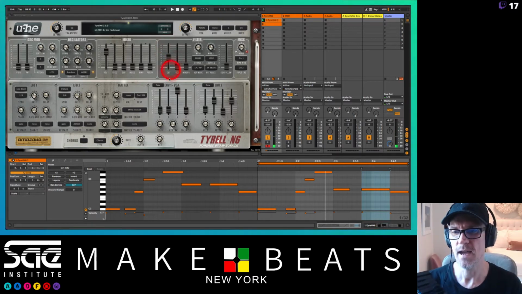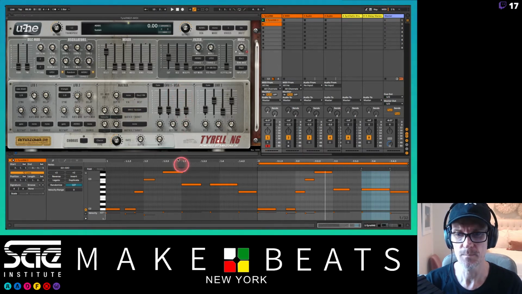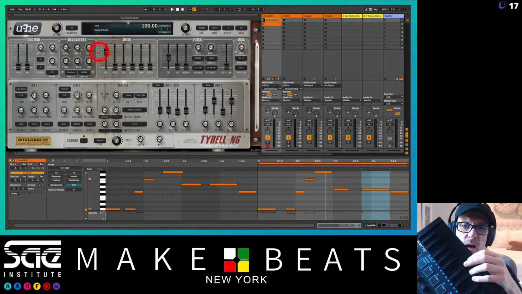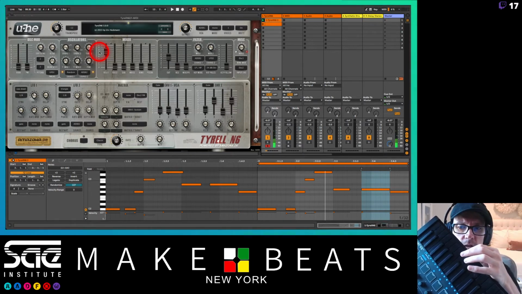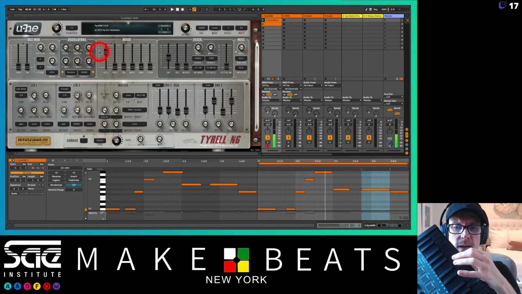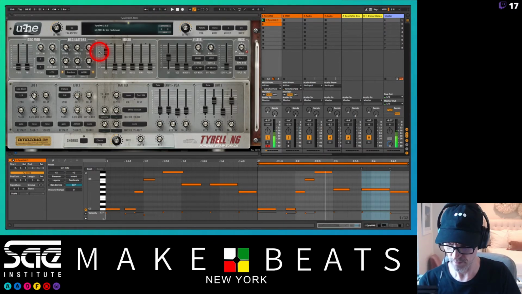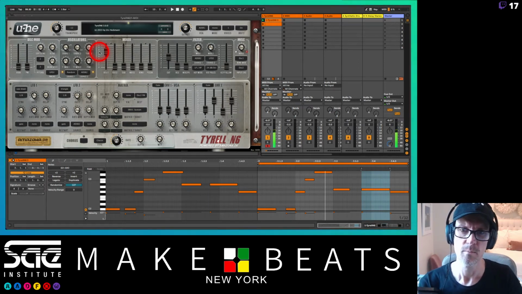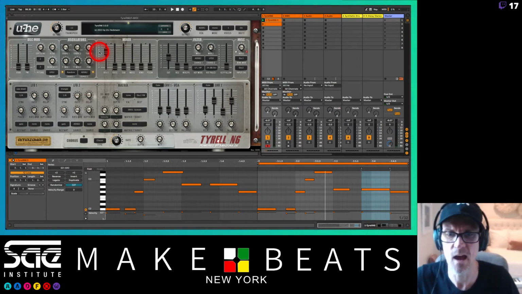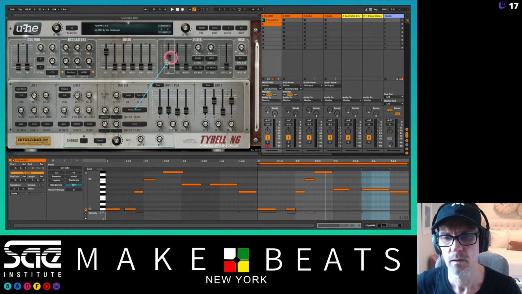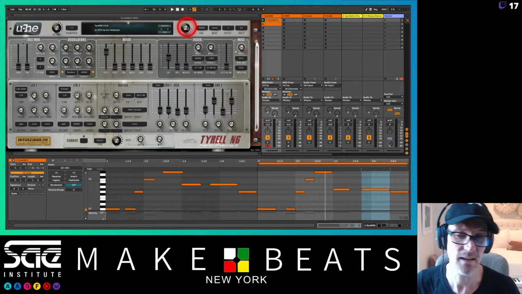But if I have it set up with this matrix going to the sustain level, and then go to my velocity here, now if I hit it soft, it's quiet. And if I hit it hard, it's louder. But I still got that pop because I'm not connecting it to my output. Let's see if I can connect it to the output. Grab this. Can I connect it to the output? I cannot connect it to the output.